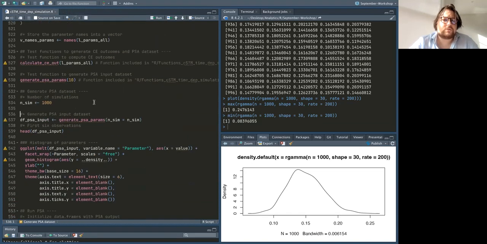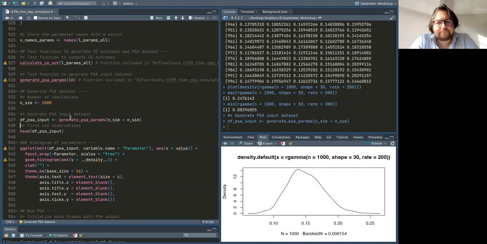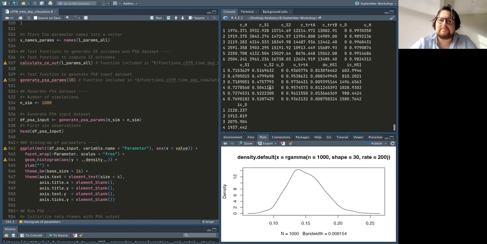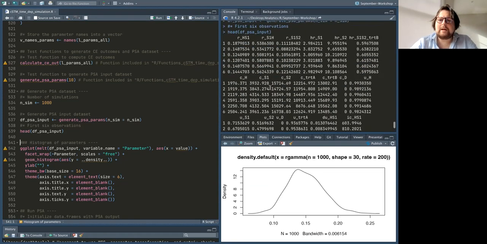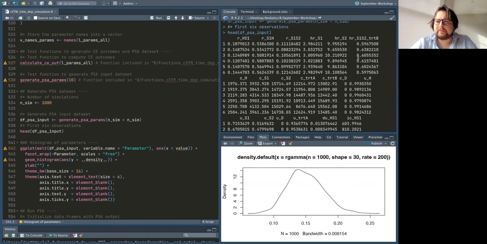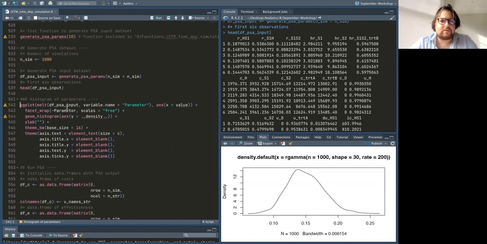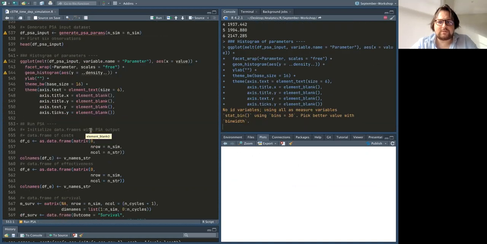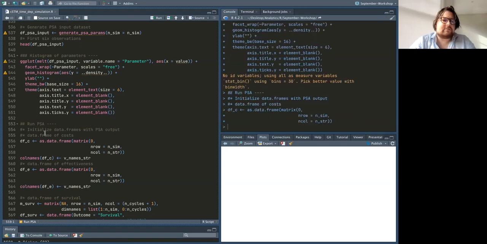Okay, so now that we generate the PSA parameters over here, it's already done for 10 parameters or more. And there we go. So we have our values for each parameter that we've done a probabilistic sensitivity analysis on. Now, I'm not sure if some of my code is going to work here or not. Let's cross fingers that it does. I don't know why this ggplot's never showing. So that's running.